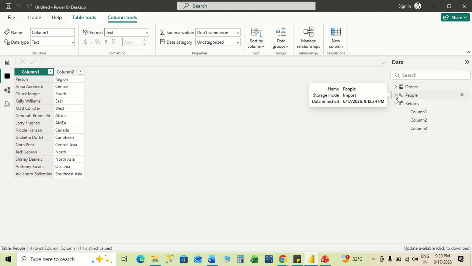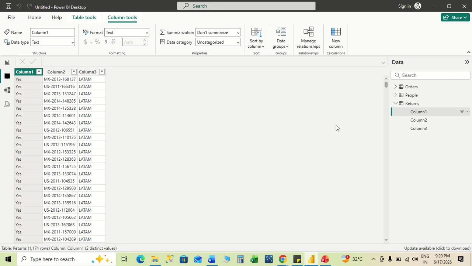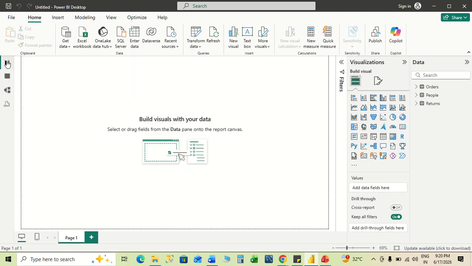Just close this one. Activate this one now. See, in this sheet we have three columns. One is this, second is this one. Actually it is not visible, so select and convert this first row into the column headers. So let's do it.